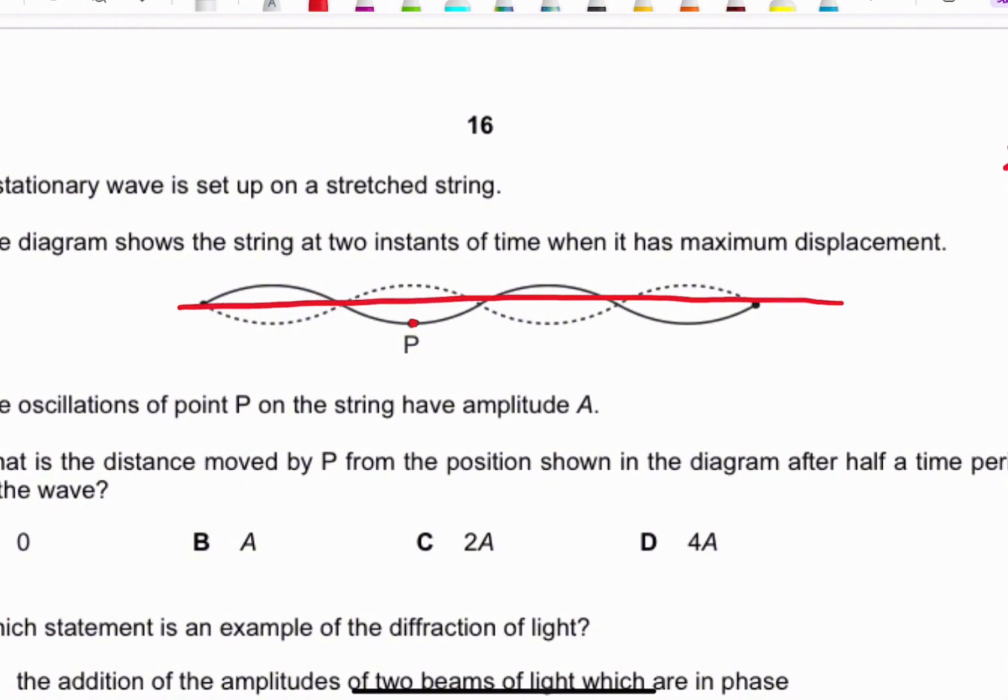Like that, right? So it means that if I'm already at A over here, if I'm moving up, that's A, right? And if I move up again, that will be another A. So basically I've moved a distance of 2A, which is C. Because remember, I said it occurs in 4 phases. Half a period is just going to be, you start at P, you move up again, 2 phases. You arrive at that, you calculate.